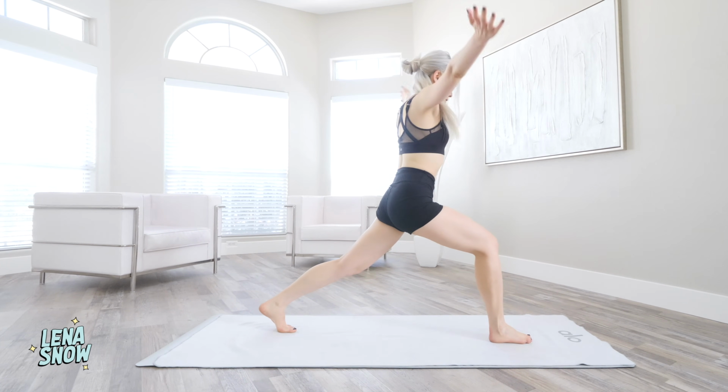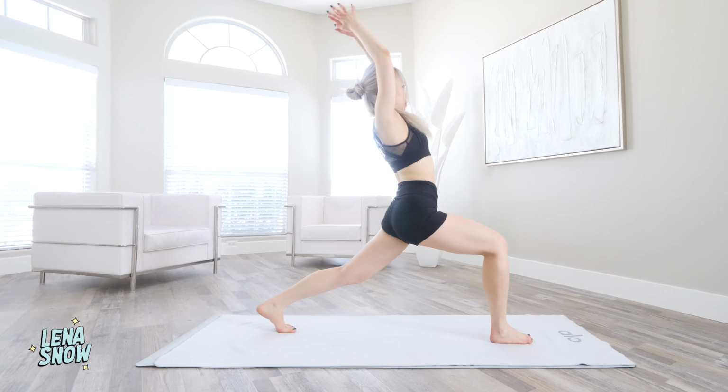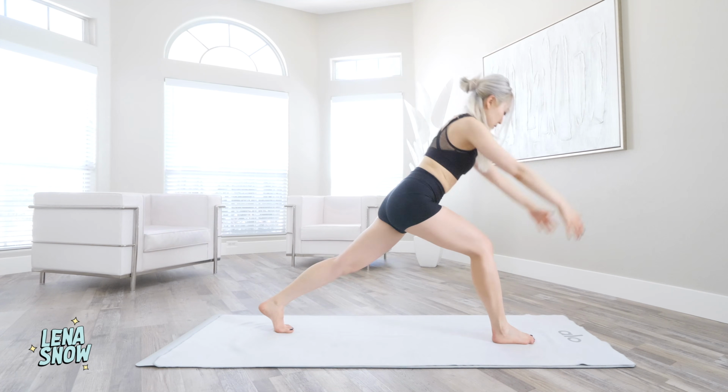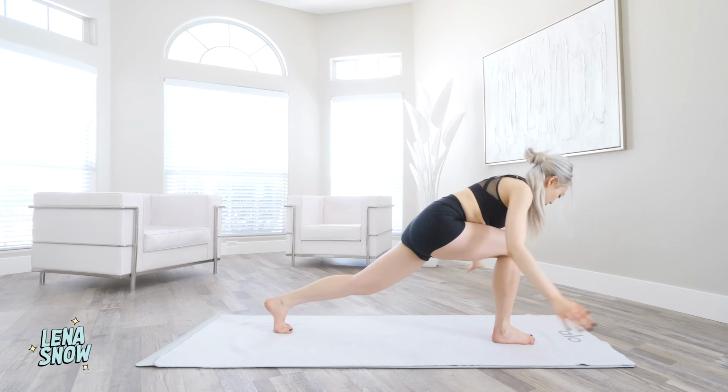And come up into your crescent pose. Balancing crescent. Inhale, crescent. Exhale, fold. Inhale, crescent. Exhale, bend. Inhale, crescent. And then exhale, hands to the floor.